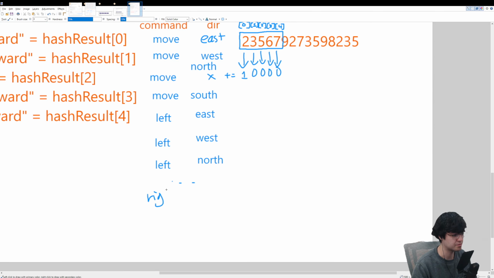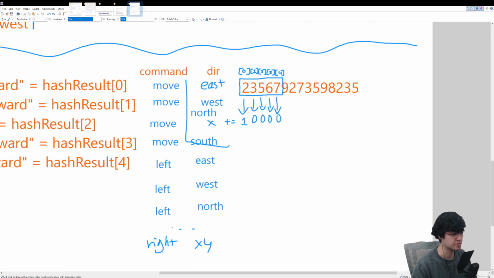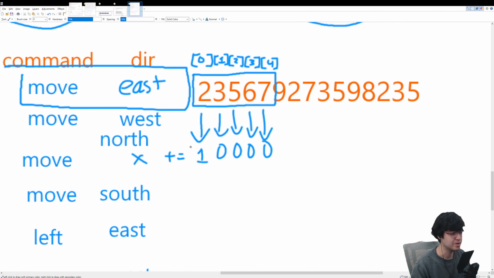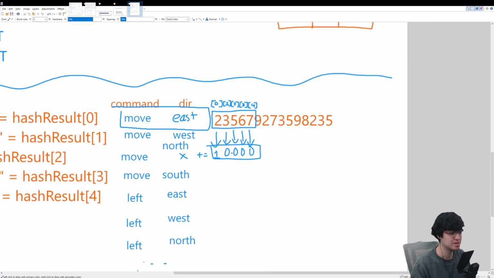And then it's also for right, excuse my writing, right times 4, because it's going to be the 4 directions again. So that equals 12 possible combinations we have to worry about. And for every single one of these, we need to control for 5 numbers.